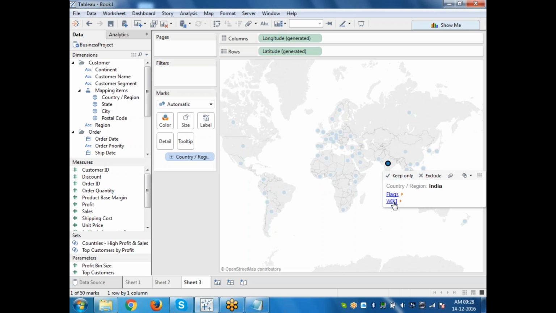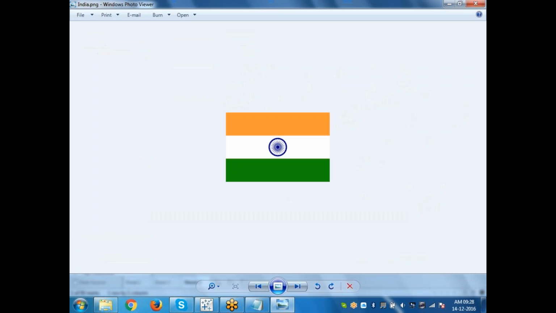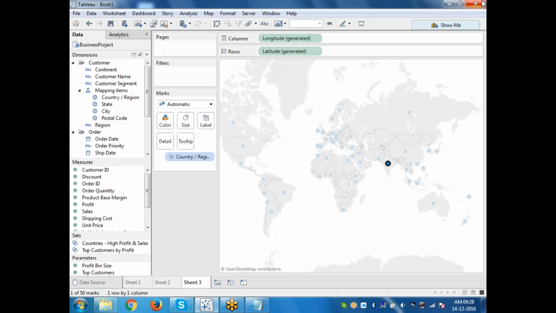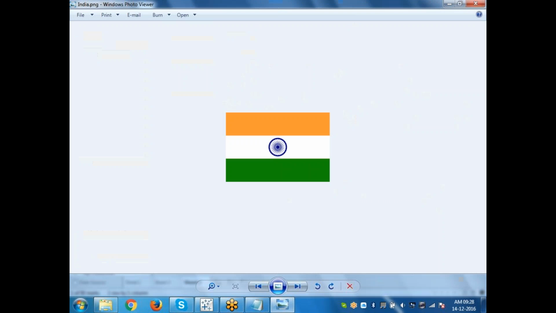If you go with wiki, the Wikipedia website will open and India details will come. Suppose you click on flag, see what happens. India flag is opening. Now, if you click on China and go with flag, what will open? India flag only will open.